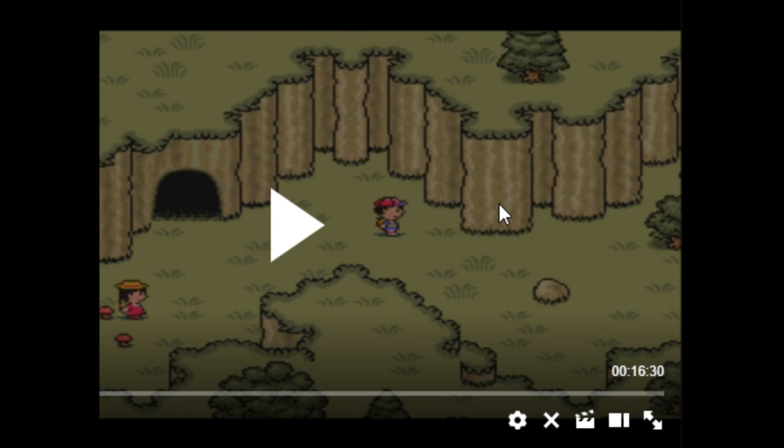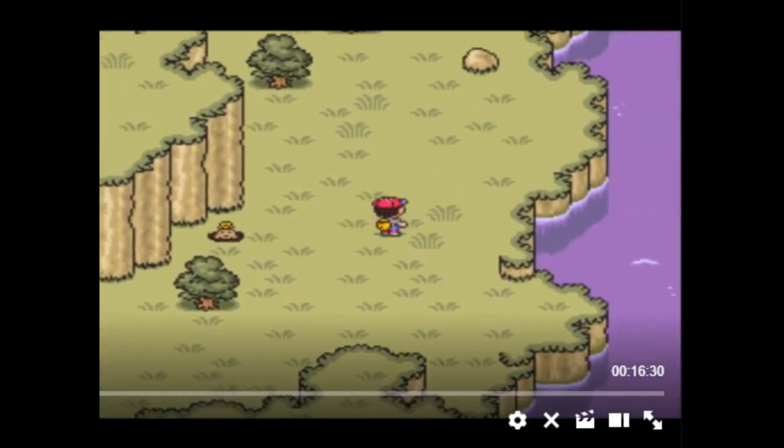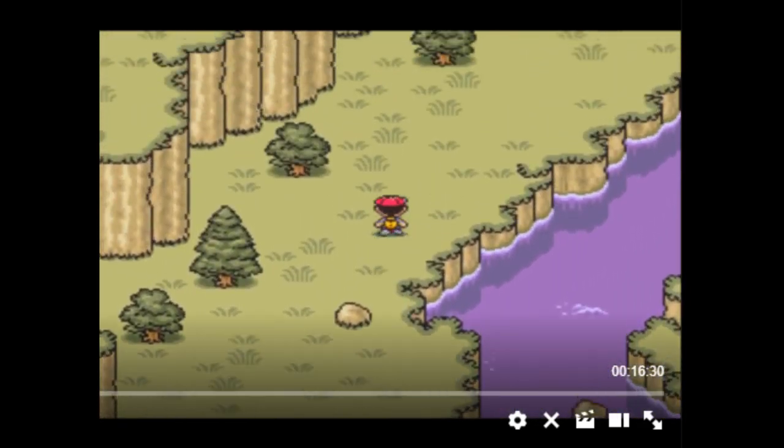You want to pause right here for half a second, just because of subpixel RNG when exiting a transition. So pause right here for half a second, walk over to this tree and do an L, and then follow the path I do. It's a little choppy, but that's what you're supposed to do.